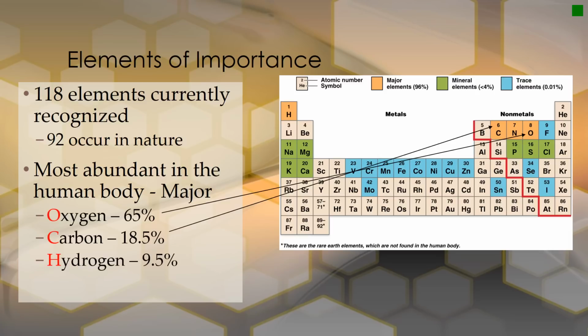The third is hydrogen. Its chemical symbol is the capital letter H, and I'm hoping you're picking up on the fact that I'm putting their chemical symbols in red. It makes up about 9.5% of the human body, and it's element number 1 here on the periodic table. The fourth one is nitrogen. Nitrogen makes up about 3.2% of the human body. It's element number 7. Now there's a lot of other elements on this periodic table, so the next category that we're going to discuss are called the lesser elements.